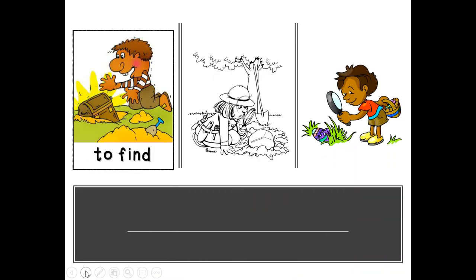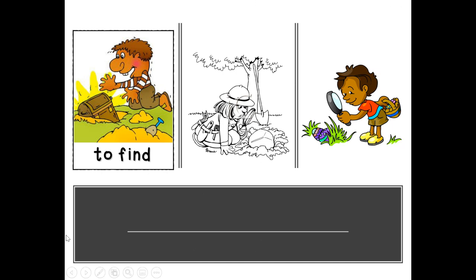Next group of pictures. What do you notice or see? I notice or I see. Well, I noticed that this boy found something. He discovered treasure, and this woman, archaeologist, maybe found an important fossil, and this girl noticed or found or discovered some eggs when she was looking for Easter eggs. So, how are all these the same or similar? They all, I would say they all discovered something or found something.